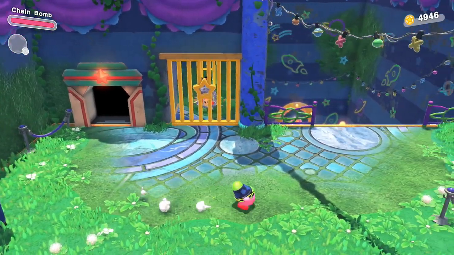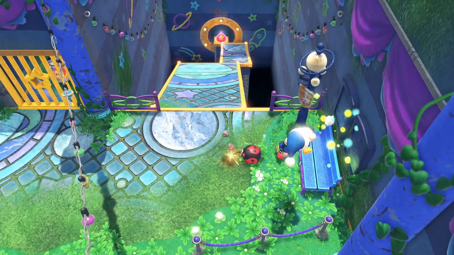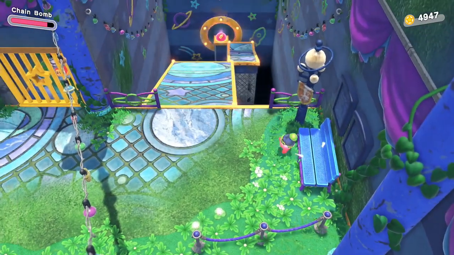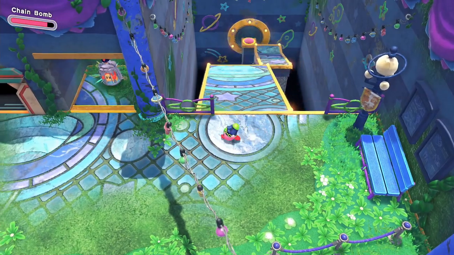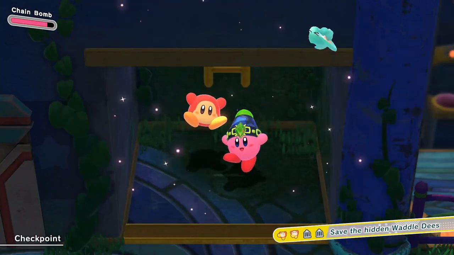Ah, there's a Waddle-Dee that we need to get. Oh, I see what's happening here. And now it's not the... No! No! Give that back! There we go. So I understand what we need to do. We need to throw the bomb at just the right moment. There we go! Now we can grab the Waddle-Dee! Excellent!